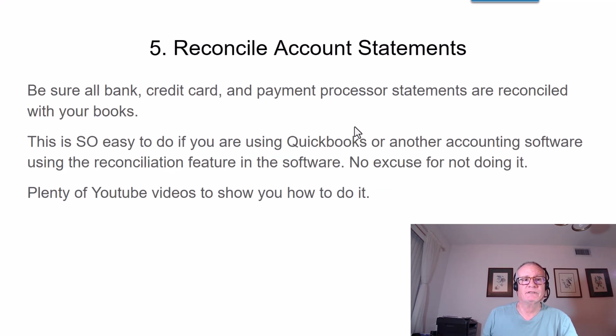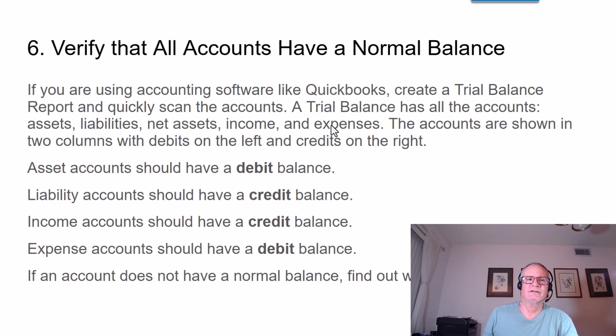Reconcile your account statements. All your bank, credit card, and payment processor statements should be reconciled with your books. That way you've made sure that you've captured all the transactions. It's so easy to do if you're using QuickBooks or some other accounting software because they have a reconciliation feature in the software. So there's really no excuse for not doing it. Lots of YouTube videos out there that show you how to reconcile.